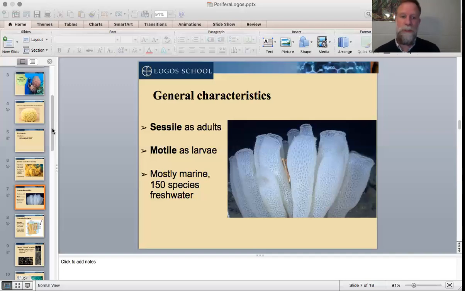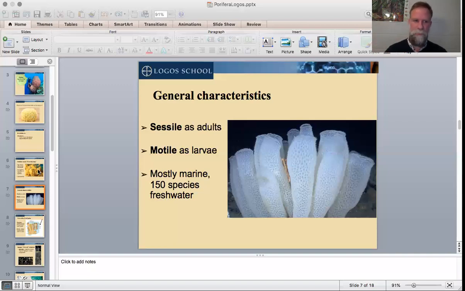I did want to mention that there are freshwater sponge species, but out of about 6,000 sponges, only 150. So the vast majority are marine. I haven't looked into our region. It'd be interesting to find out if we have sponges. I know there are certain rivers in the eastern U.S. that have sponges, but I don't know about the Intermountain West. I'll have to find that out. So you can kind of tell a sponge when you see it.